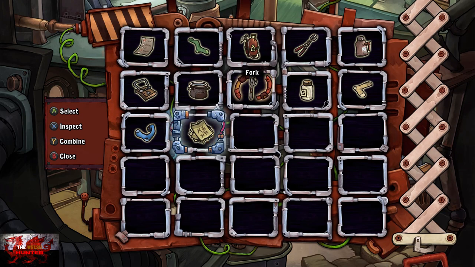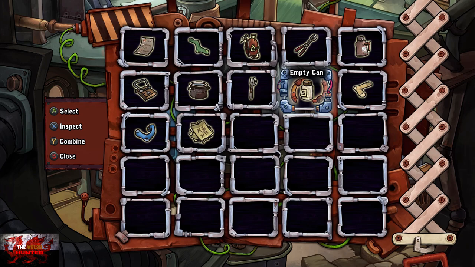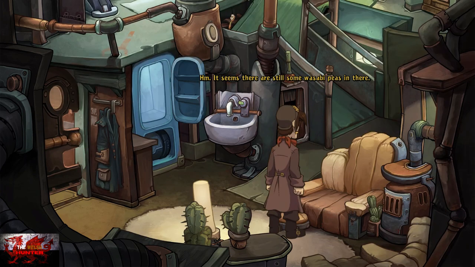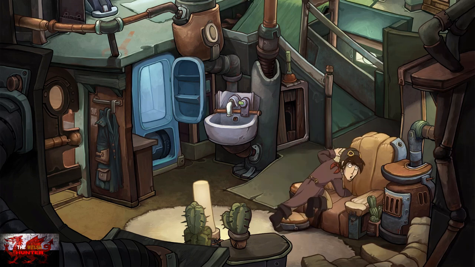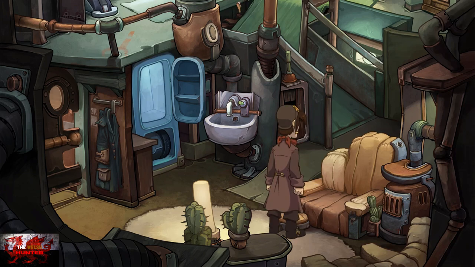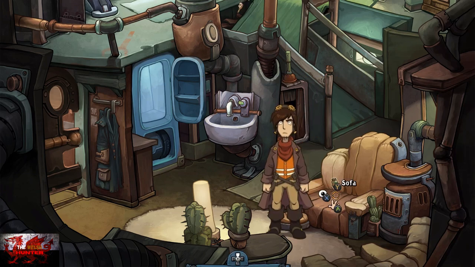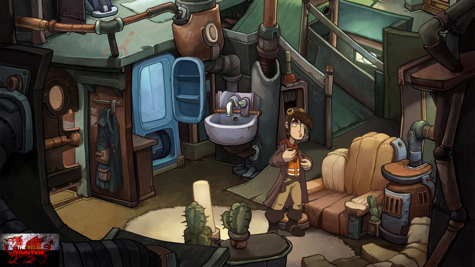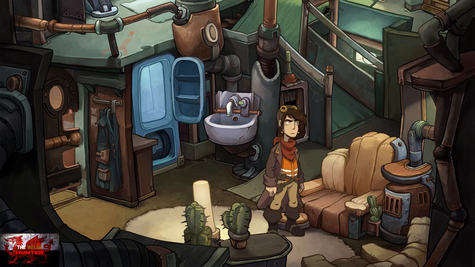Anyway, interact with the hot plate, and what we're going to use now is the empty can, and we're going to use it with the crumbs in the sofa. So put the crumbs in the sofa. Again, that would have been the Y button that you would have had to have used. And that comes up with provisions. So using the empty jar, pressing the Y button on the settee or the chair, that would have got us some provisions. And now you can interact that with the mousetrap.